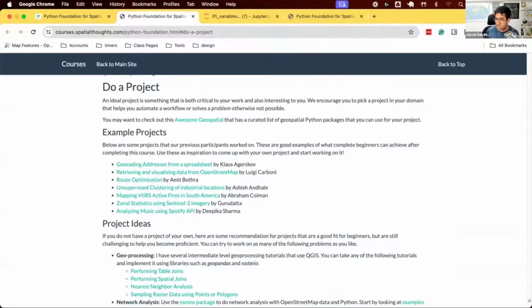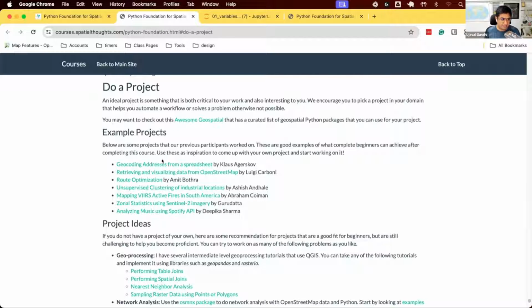First, I want to show you some examples of the stuff that our previous participants have done. These are the actual submissions from people who have taken this course. All of them I've selected had never coded before, just to give an idea of what you can achieve if you're just motivated and with the knowledge you gained in these 2 weeks, you'll be able to build something like this. Let's go through some of the examples just to motivate you and give you some ideas of what you can do.